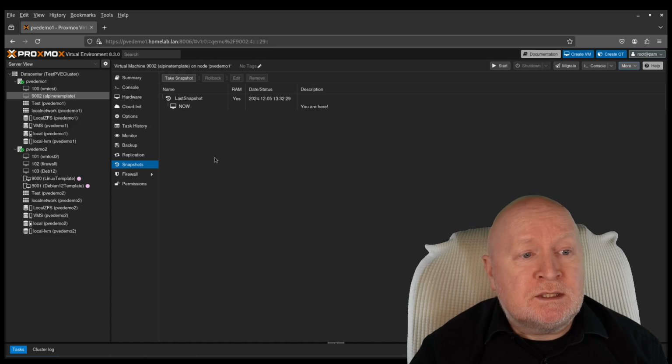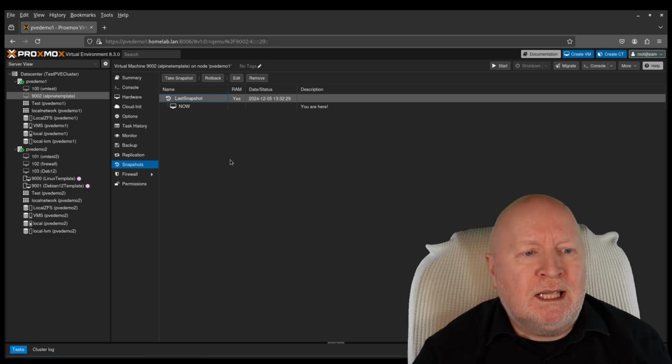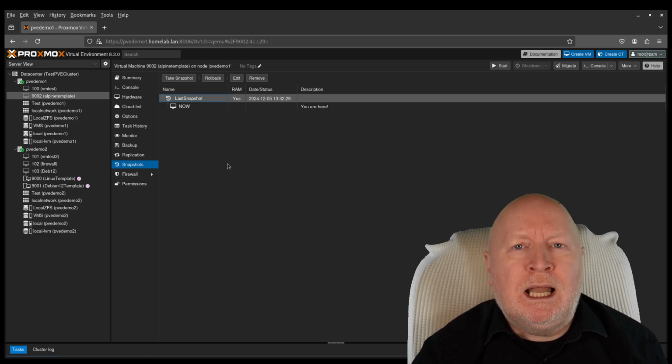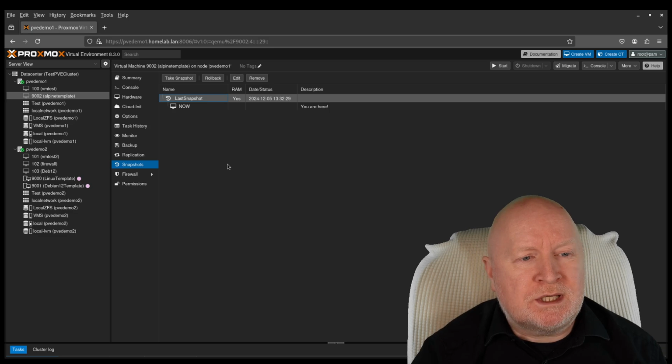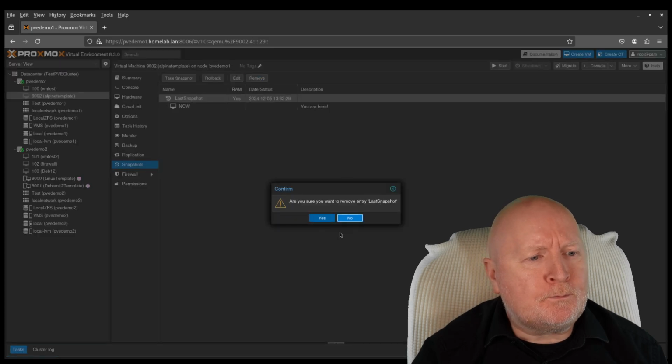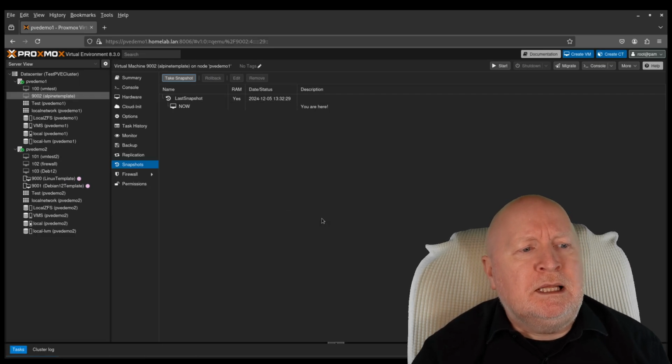So really this is a one-way process, in that once I delete this snapshot, specifically because of this virtual machine running Cloud-Init, I can't go back to that point in time of the snapshot before Cloud-Init was installed. But for me, the virtual machine works. I don't need to make any further changes to it anyway, so that would be fine. So I'm going to click on Remove, take away the snapshot, and that's it.